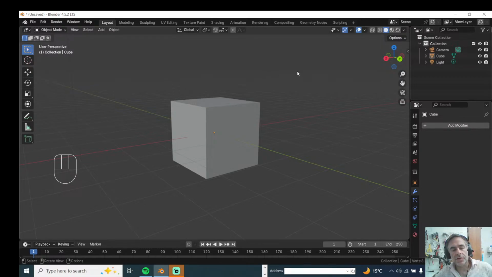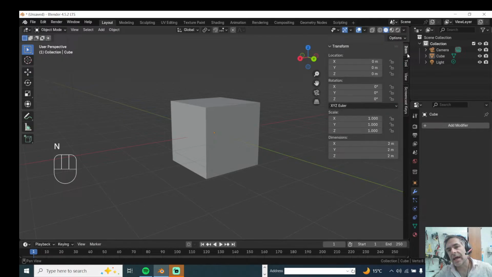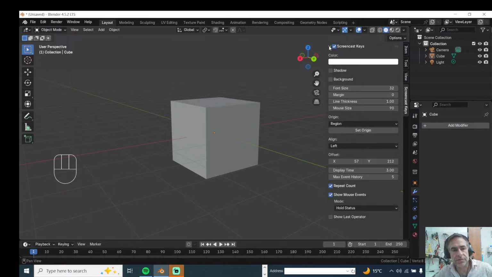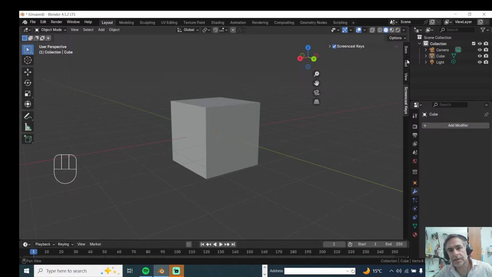Now, first of all, I want to show you that to actually access this stuff, I press N and I have this menu that's on the right, which you could also get by just opening this little ticky thing. This gives you a lot of menus, which I'll get into in other videos, but it also usually puts the add-ons in this part here. So at the bottom here, I have the Screencast Keys add-on that now I can control these different parameters. So the add-ons actually end up here, somewhere here.